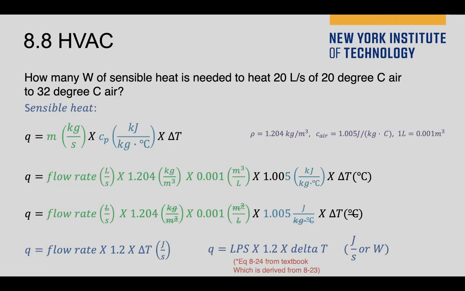Okay, this one. Maybe I can explain again and let you have a better understanding on that. The part with the 1.005. Okay, that's the air capacity. Yes, the specific heat capacity of the air. And the delta T is the given, 32 minus 20. Okay, thank you. You're welcome.